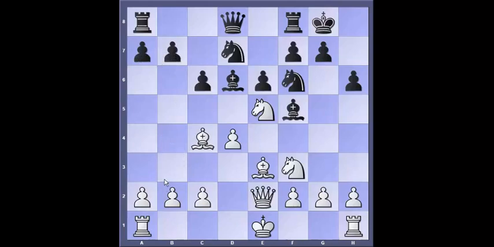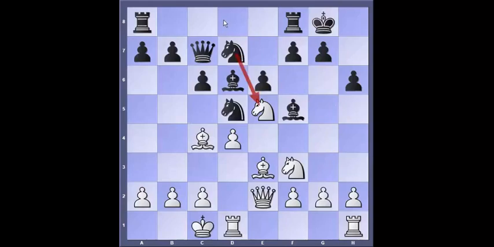The other problem is that he needs an additional tempo by moving the queen to start his pawn storm. He can, of course, start the pawn storm first before moving the queen, but this queen needs to go somewhere anyway, so I consider that another loss of tempo. And as you can see, already on the second move after castling, I can engage the king's side and I can create some friction and some tension between the pieces there, which is one of the prerequisites for playing dynamic chess. And this is how dynamic chess starts.